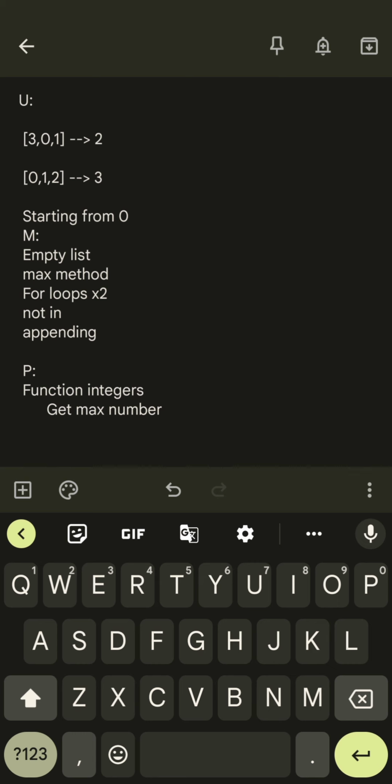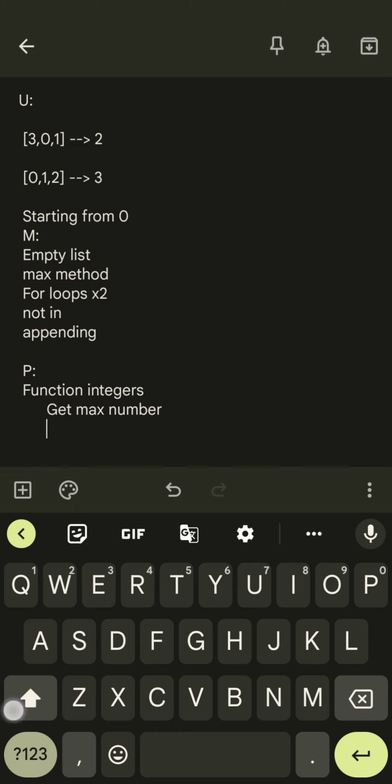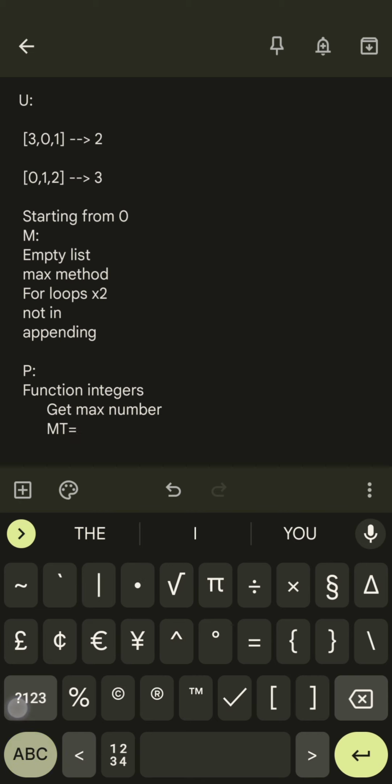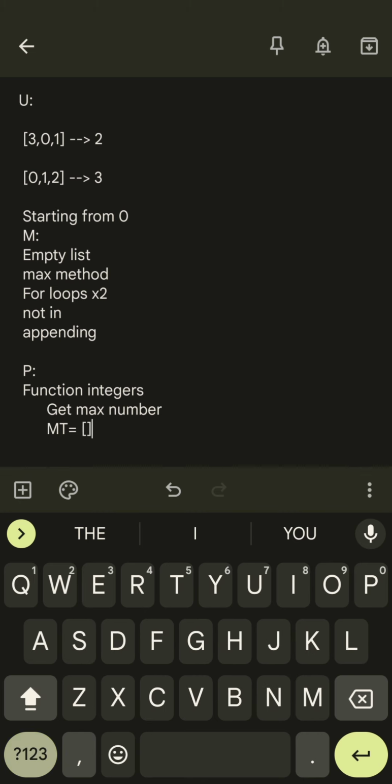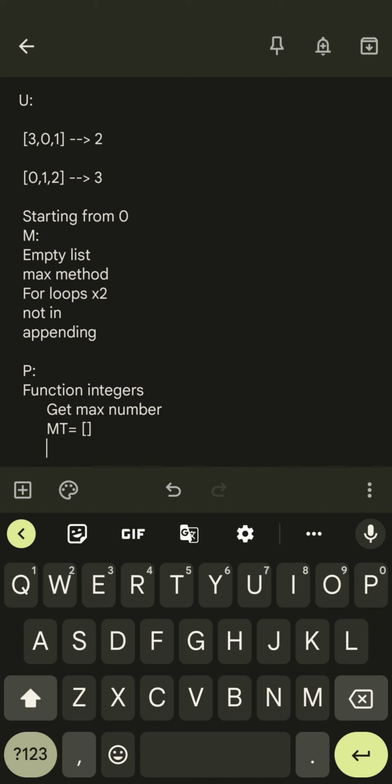Let's say MT for empty list. So I actually have that one. We will get our max number, have an empty list, and then the next thing we're going to be doing is within the empty list, we're actually going to be appending numbers. So we're going to create a for loop.